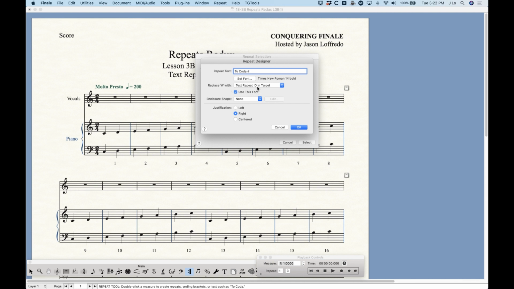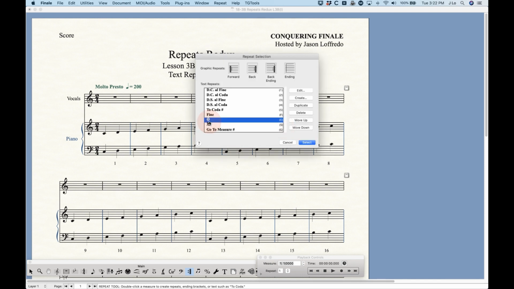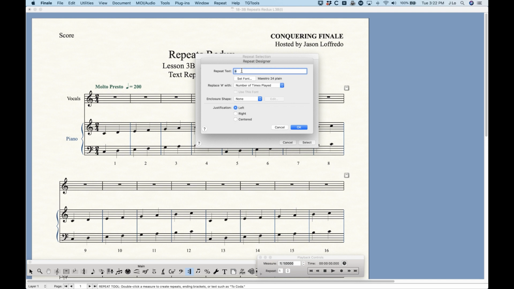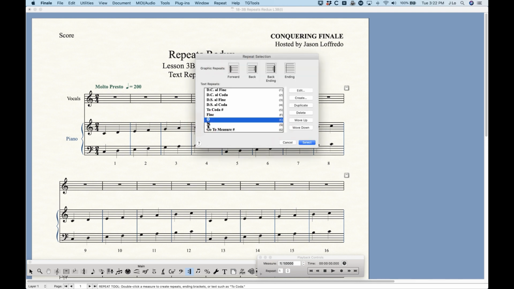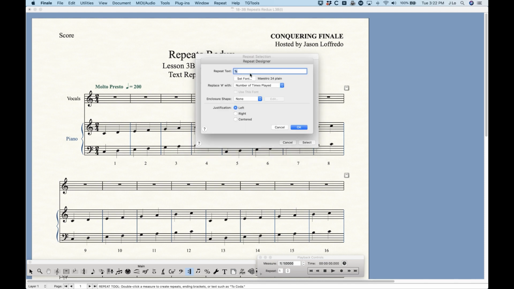But that would be almost useless, because the only thing that would happen, if you're using the Segno or the coda sign, is that instead of using these actual markings, it would give you whatever this symbol is in the Times New Roman font, and it would give you the percent sign.